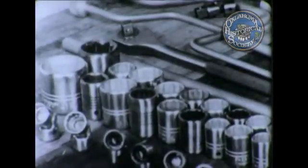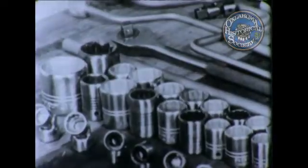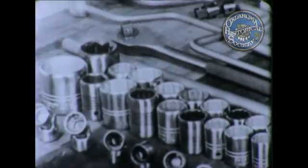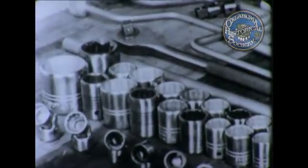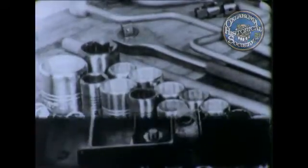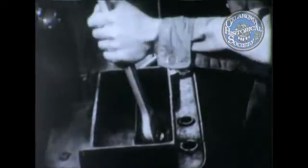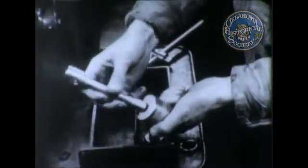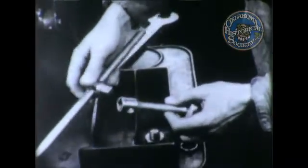A socket set has many advantages over ordinary wrenches. Among these advantages are the many ways of adapting sockets for different jobs. Here, for example, are just a few of the many sockets and socket attachments. Let's see how they are used. Here's a place where an end wrench cannot be used. The extension fitting is used to advantage in overcoming such obstructions.